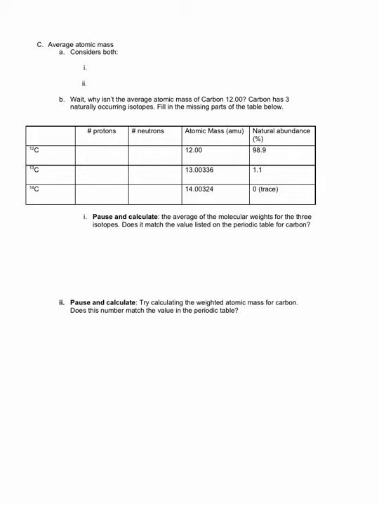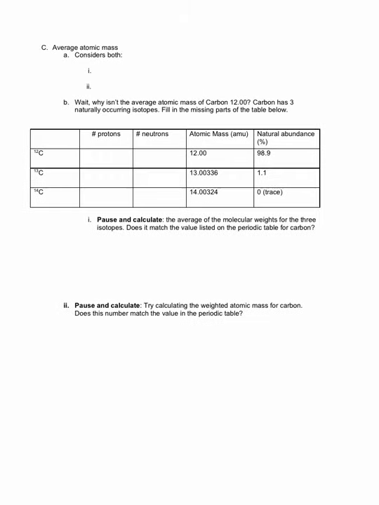Well, this is why we talked about isotopes in the previous class. Even though we've based our standards for atomic mass on carbon-12, it turns out carbon-12 isn't the only type of carbon that exists in nature. We also have carbon-13 to deal with. The periodic table contains the average atomic mass for the element, which takes into account both the mass and the relative abundance of all the naturally occurring isotopes for a particular element.